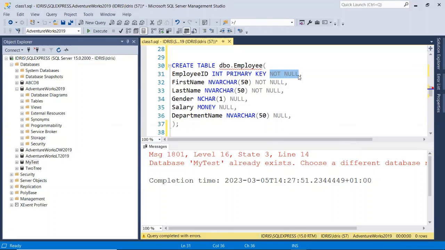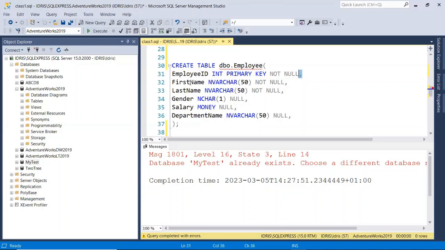That is what NOT NULL is indicating there. No row in the employee ID column should be empty. You cannot insert an empty value into the column at any point in time. All right, then we have a comma to show that another column is coming after that.